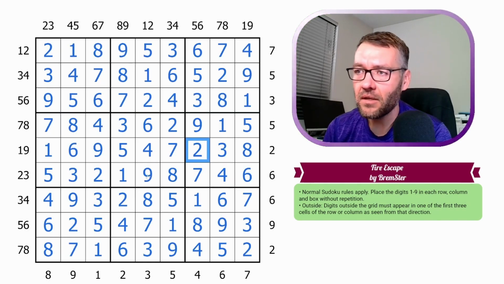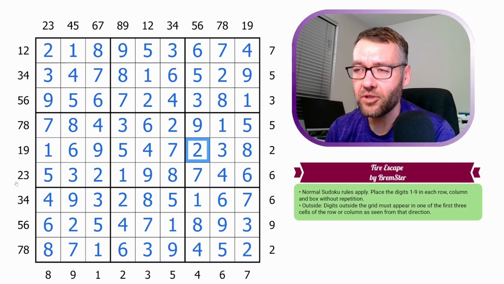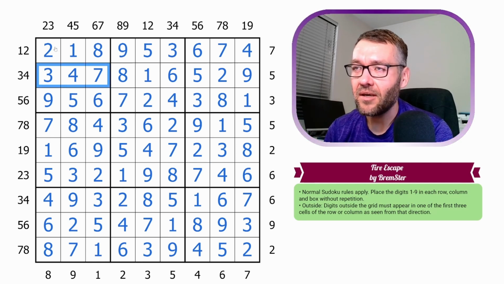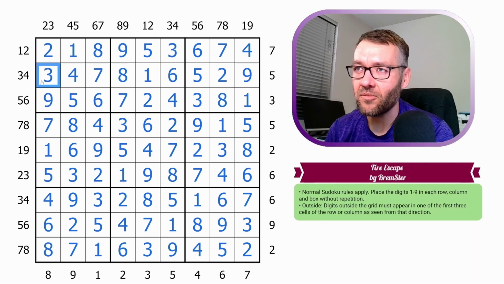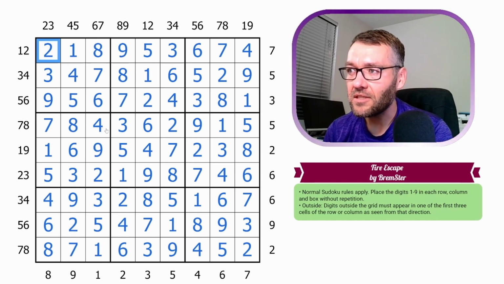All right, that was interesting. I've never done that rule set before. I mean, it was a pretty straightforward one. Once you realize that when they cross, there's only one spot for the numbers to go, like this 3. So that really gets the ball rolling there.